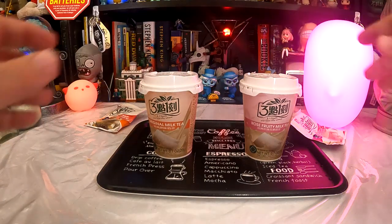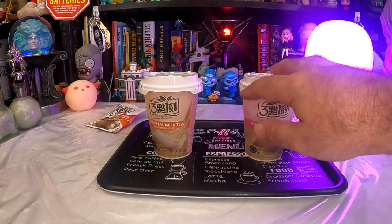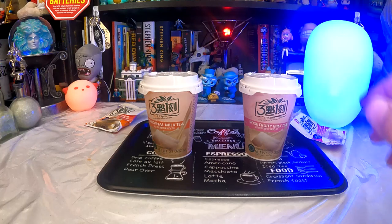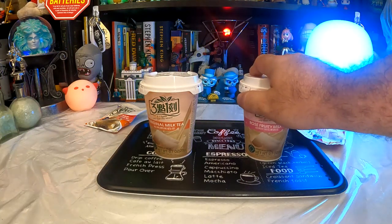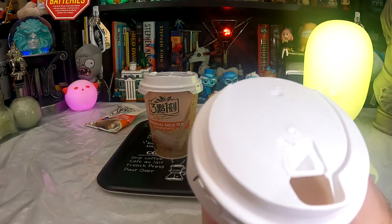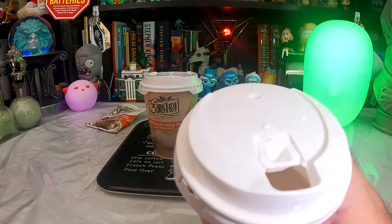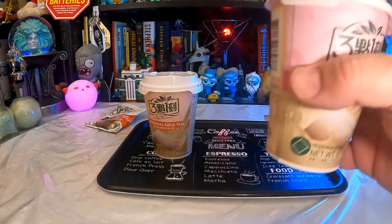Let's put the lid back on and check out our original milk tea. Give it a stir, try to get the rest of the creamy tea water out. Yes, I know you should not squeeze tea bags because it lets out all the bitter stuff, but you're just not getting much here and I want to get all the liquid I can. These are cute little spoons — they say 315 PM on them, very cute. And here we have two almost-cups of instant milk tea. It's even got the little flip-back cover so you can feel like you're drinking tea from a real shop. These little clips on the lids are interesting — I've never seen lids with these on them before. It's a heat-resistant, safe-lock lid that I guess just holds it on a little bit tighter.